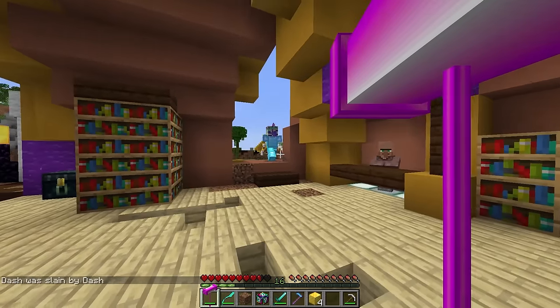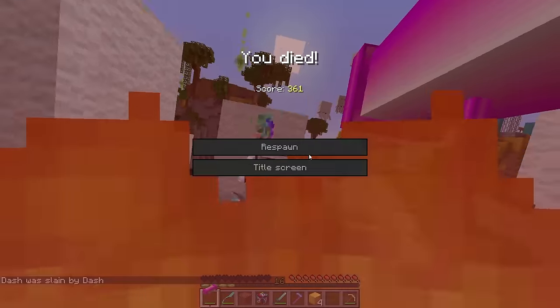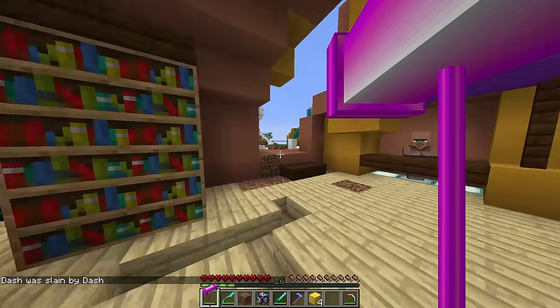What is that weapon in his hand? He's got like a big lollipop looking thing. Wait, what? Ghast Hunt? Oh my goodness! And wait, what happened? Whoa, what the heck? I just died, but I saw that for a split second.